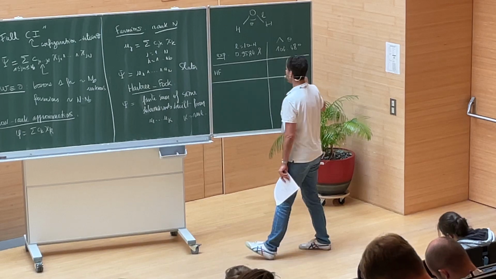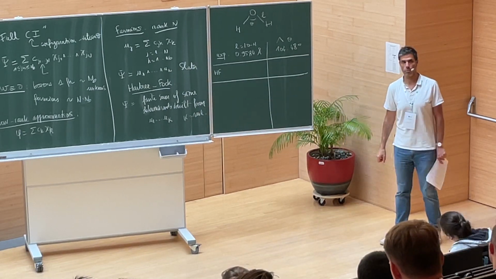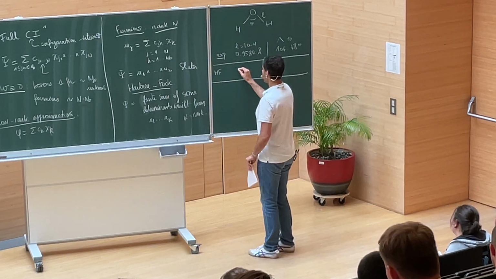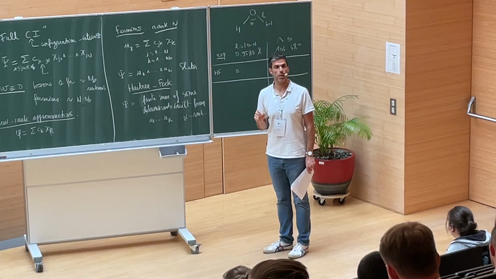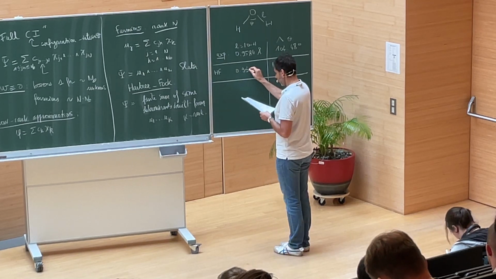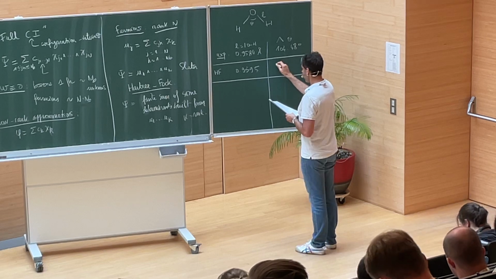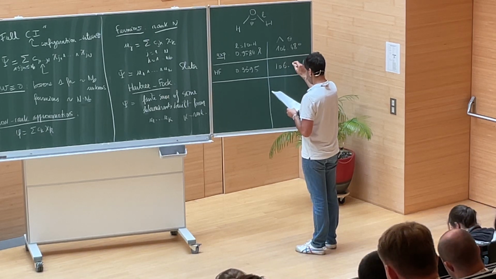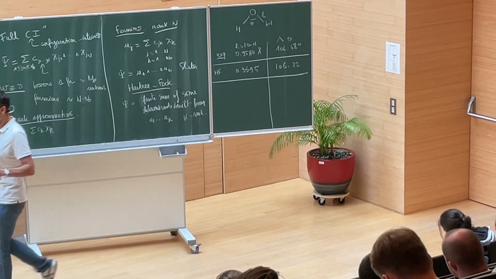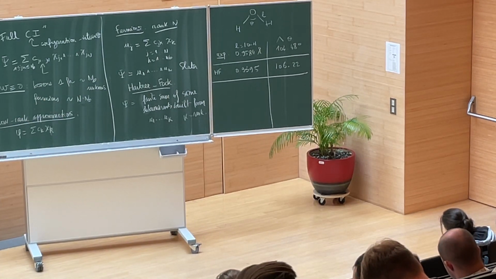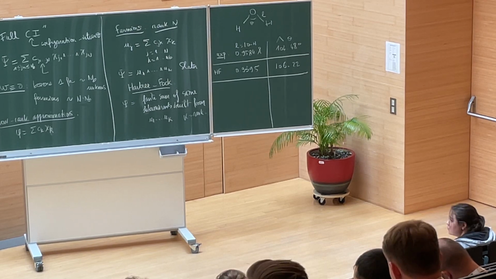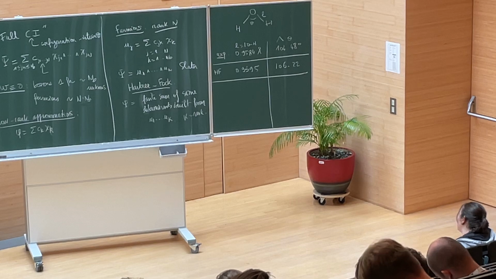So when you do Hartree-Fock, it's not bad, but it's not really good. So you get 0, sorry, I will tell you in which basis, but later. So you get 0.93, 95, and 106.22. So you see the lengths are a little bit smaller, and then the angle is a little bit larger. Chemists are not happy, so for them it's a very bad result.